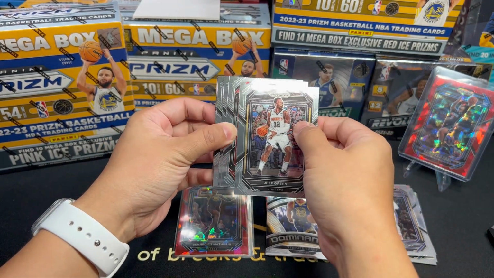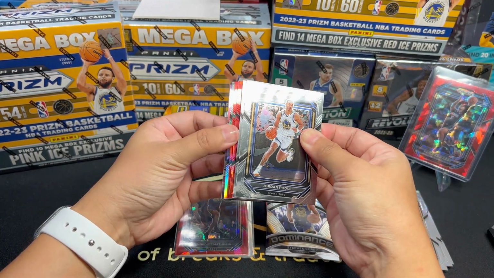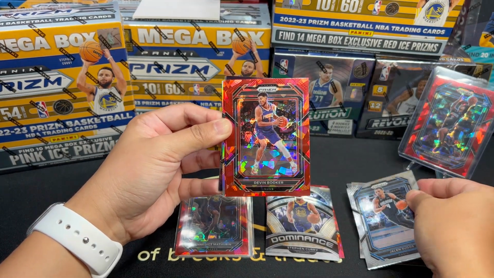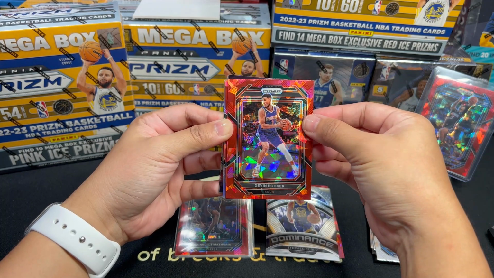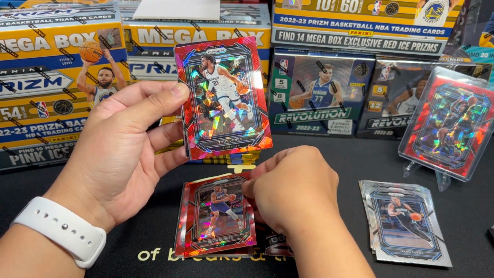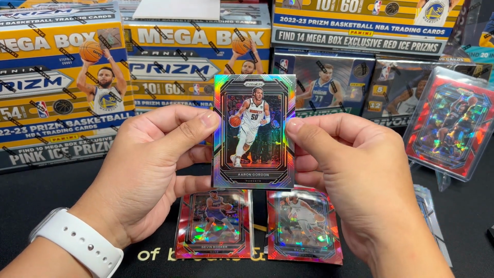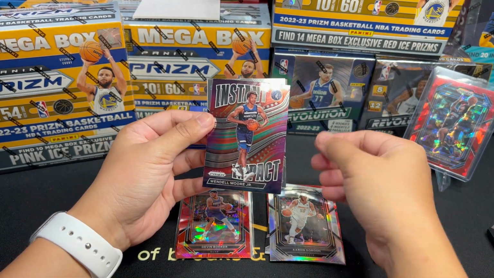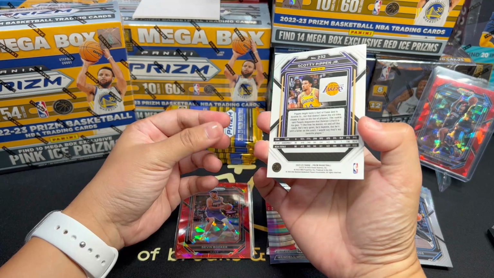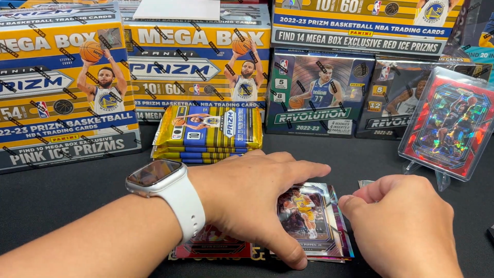Jeff Green, Vooch, Achiuwa, Jordan Poole. So we have some instant impact and some red cracked ice. Jalen Suggs, second year. Not a rookie. Oh, we have a Booker. Nice. Nice. Tyus Jones. Aaron Gordon. Silver. And Wendell Moore. And the rookie, Scottie Pippen Jr., Lakers. Nice. Okay. I don't know if he plays good.